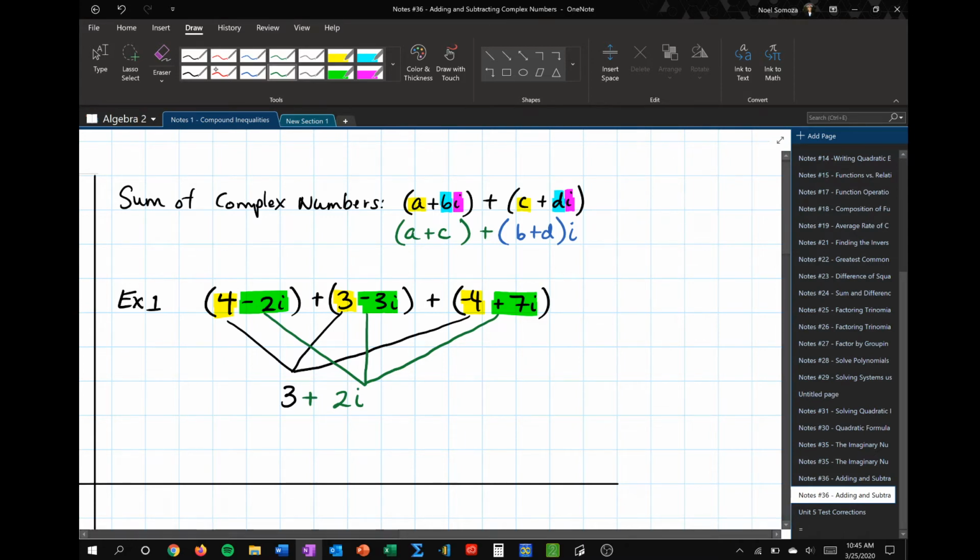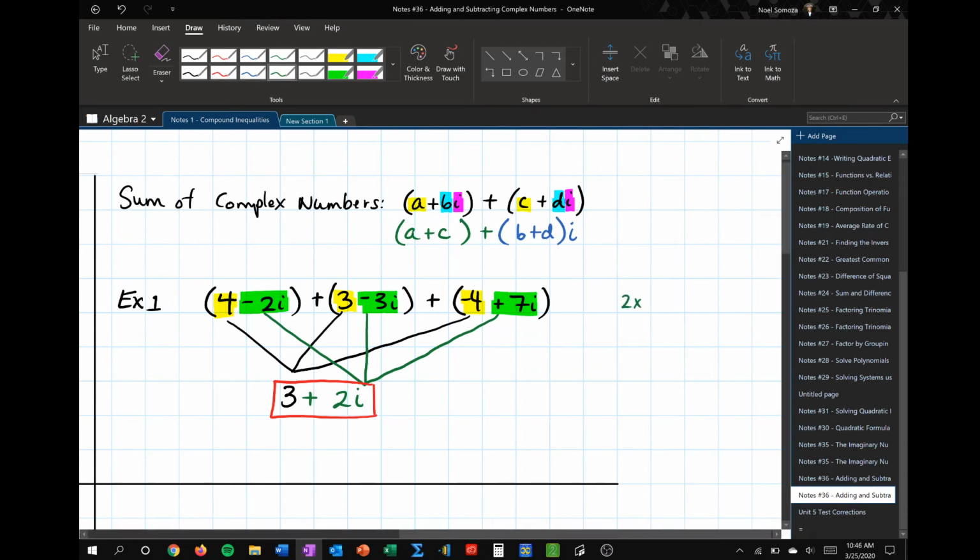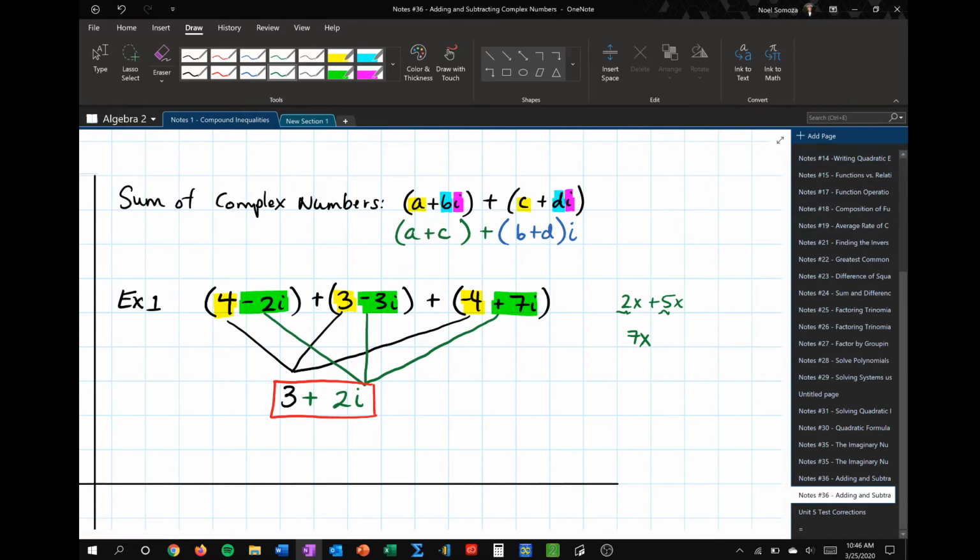And so this is what we get as the new complex number from the sum of the other three. Notice that I'm treating i as if it was x, the same way I would treat 2x plus 5x. The coefficients can combine to 7, but the variables we keep the same. Very much like combining like terms. Does that make sense? I believe that once you have numbers in place, it's pretty easy.